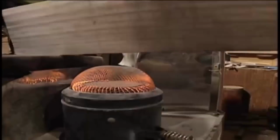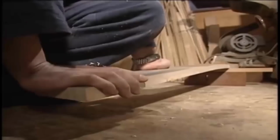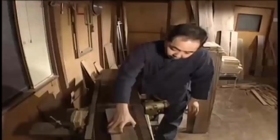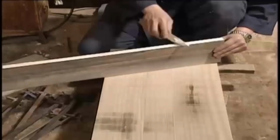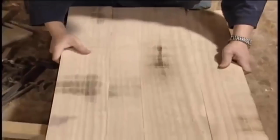Curved boards are heated and straightened using the principle of leverage. Coarsely plane the boards that have been cut. This is the process of connecting several narrow boards to make the wide board you need. It's important to match the grain of the boards to make them look like a single board. Boards are connected by adhesive and clamping tools.